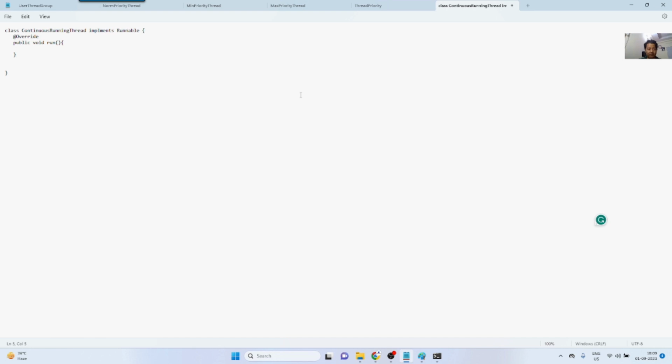So to run it continuously, what I will do is I will say while, and I will make it loop. So in this case it is continuously running, System.out.println.